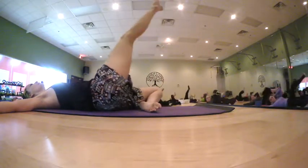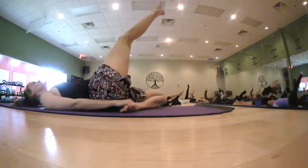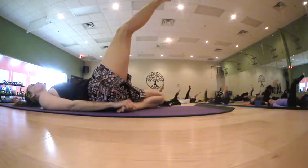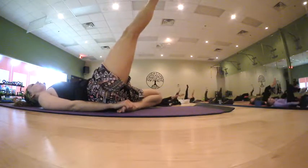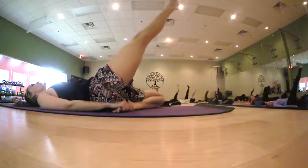Reach the right leg up. See if you can get a hold of your left foot. That's why you can use your prop here. Otherwise, if you can't hold your foot, keep your left leg all the way to the mat. See if you can drop it more to the floor.